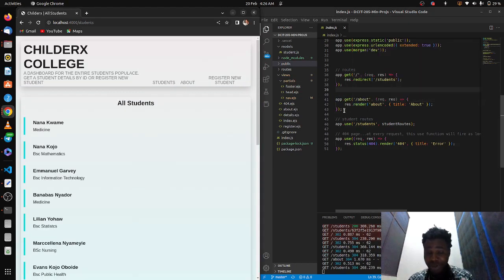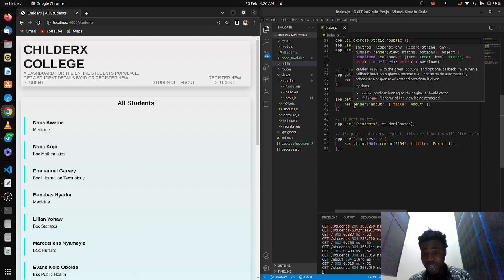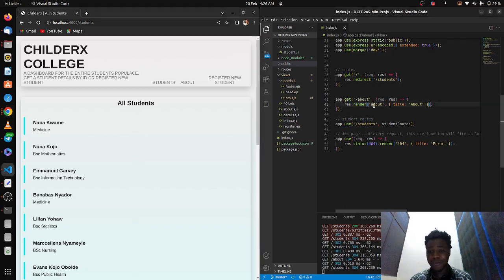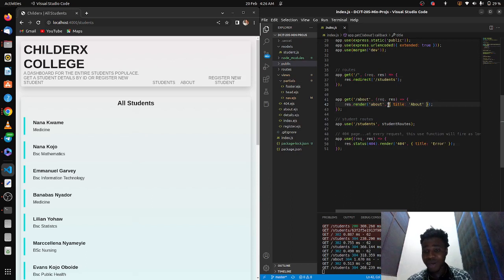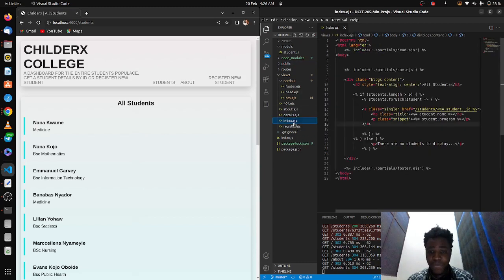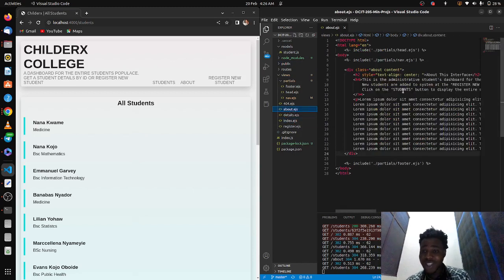We're rendering to the response. We are using the response argument right here, and then we pass the render method to it, and within it we specify the particular file we want to render to the user, or want to render to the browser. And then this right here is the work of the EJS. This helps us display values that we've created already to the file. So this title right here would actually be displayed within, was it index? It was about.